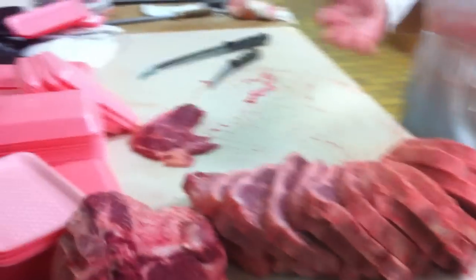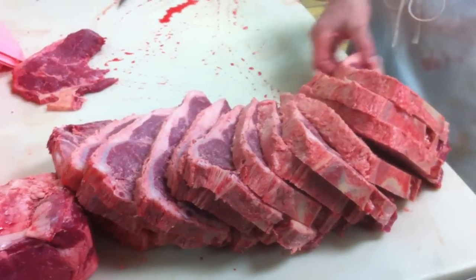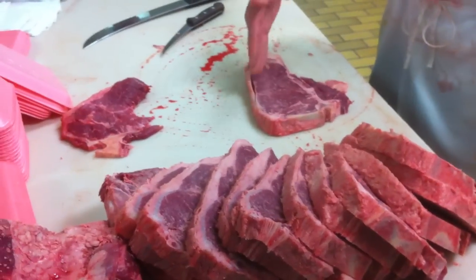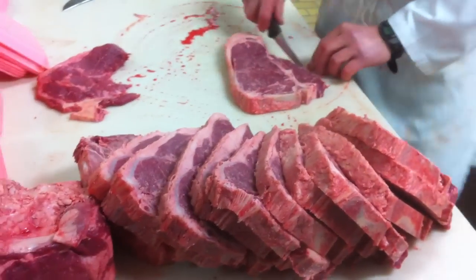Noticed I was flipping every steak except the first one all the way through, turning them as I was cutting them because of the natural slope of the tenderloin, so that when I trim them, I'm trimming them according to the slope.